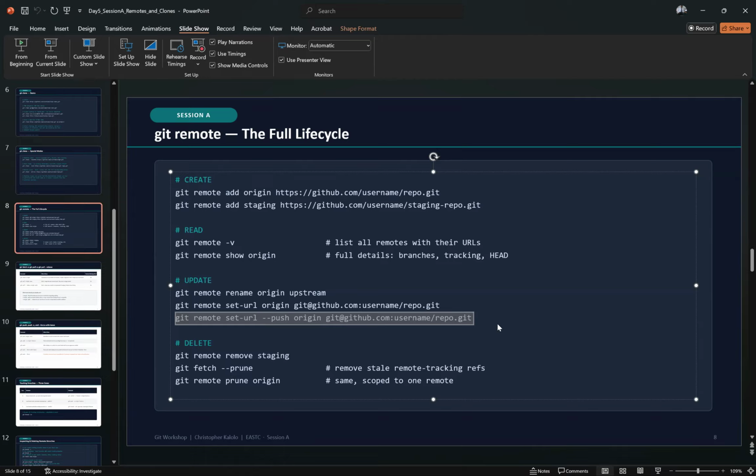I was not pushing here. What I was doing here was to link my local repository to a particular push URL.